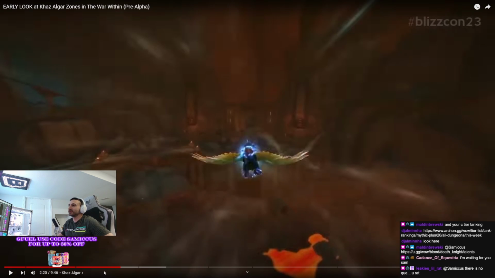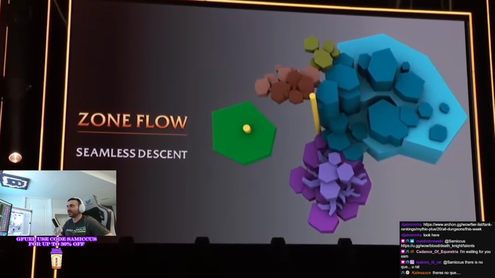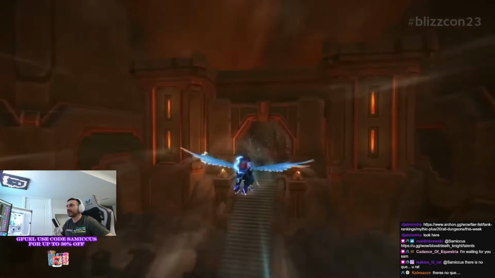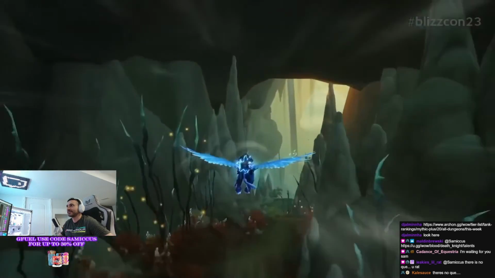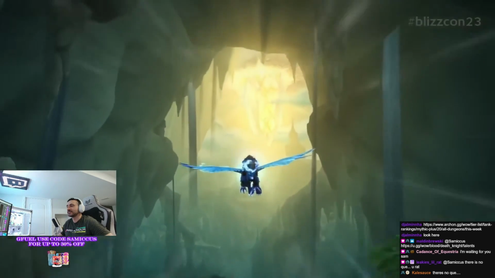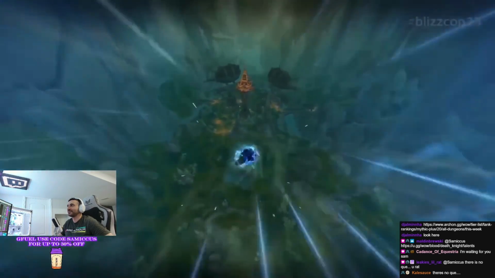It's interesting that this whole thing's vertical. First vertical expansion, you could say, right? This isn't laid out like a normal expansion would be. This continent will utilize the new airlock technology that we first saw in the Zaralek Cavern, where you go into the cavern. It's like a seamless transition into the underground zone. And these zones are, of course, built with dynamic flight in mind. Dynamic flight becoming the standard of flying.